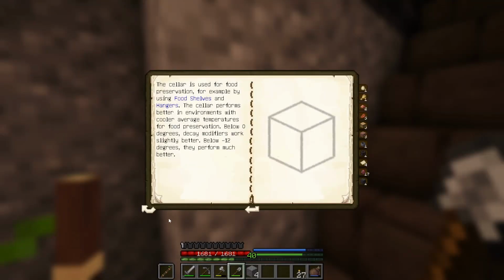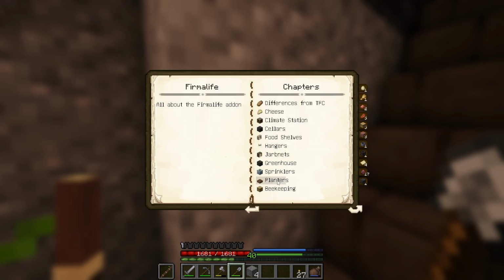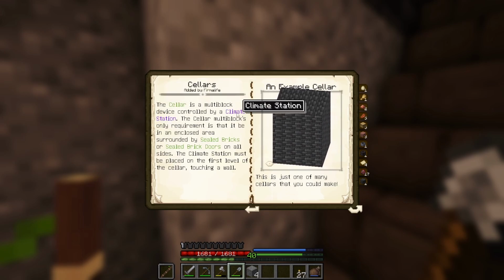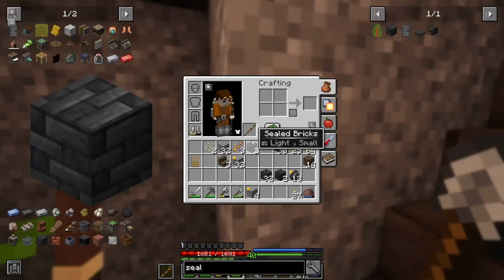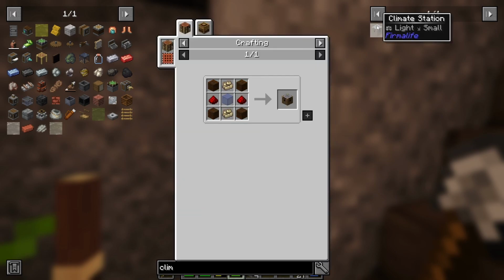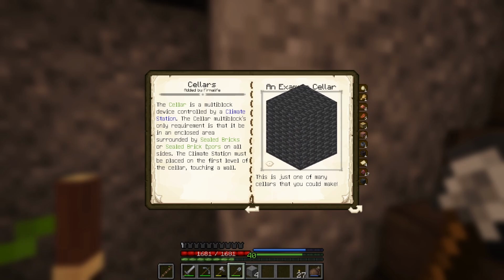Then once we actually carve out the cellar, if we look in the book, you go to Firmalife, you go to cellars, it tells you it's multi-block. We need a climate station. I think that's the exact same thing we needed for our greenhouse. Yep, exact same thing we need for the greenhouse. And that needs to be placed so it's touching the floor and one of the walls.